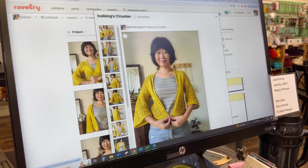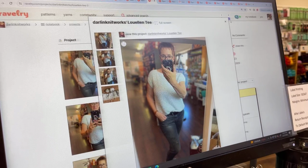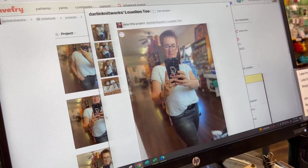Really, really pretty. We also have the Llewellyn. Is that the one? Oh, no, it's the same one. Look, I was fascinated by it. I did it twice. Yeah, you like that one. It's cute, though. And you're not going to be bored because it's a little checkerboardy. Oh, and they used this color right here.